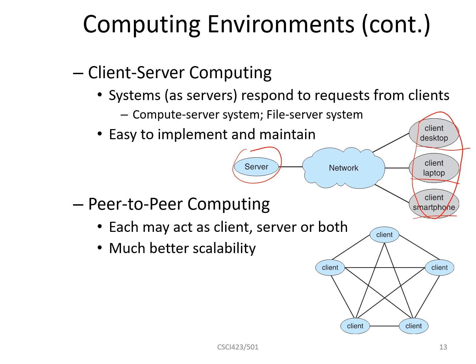But actually, what a peer does is, a peer can act both as a client and as a server, which means a peer can request service from another peer. In this case, the former peer I mentioned acts as a client. And also, a peer can provide service to another peer. In this case, the former peer I mentioned works as a server.